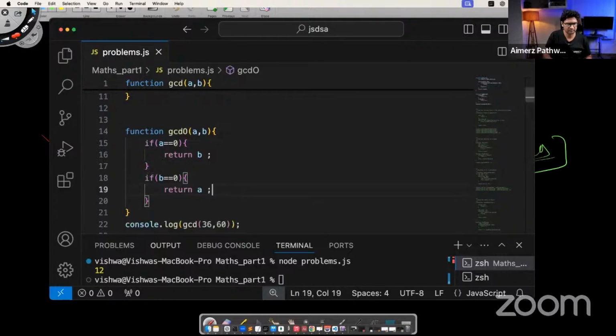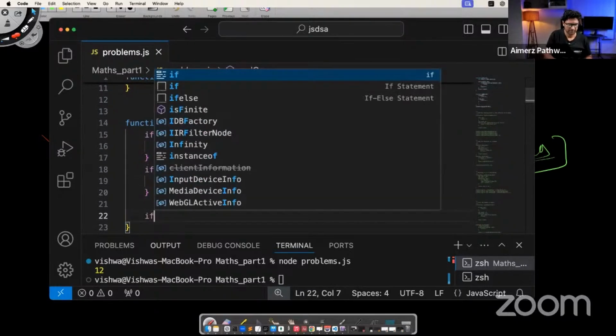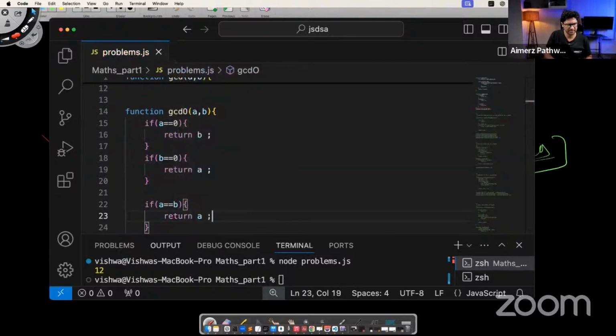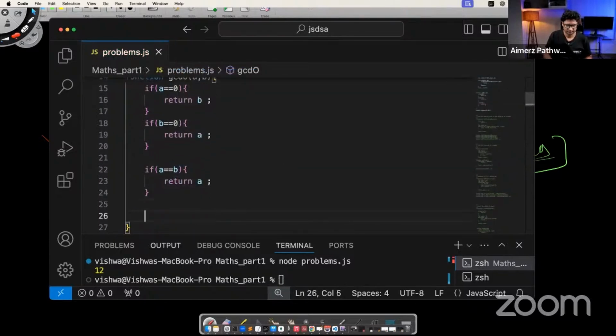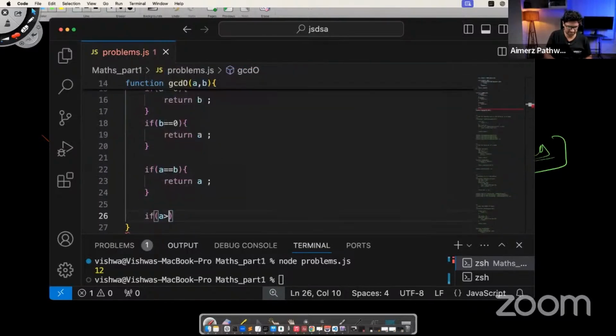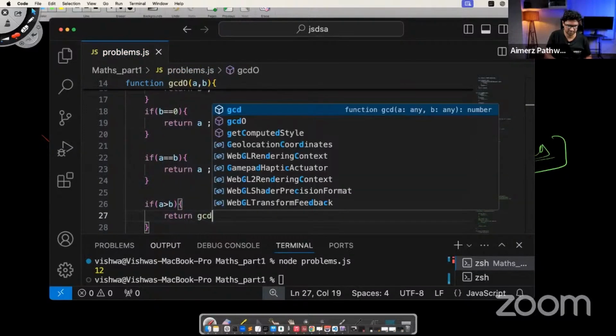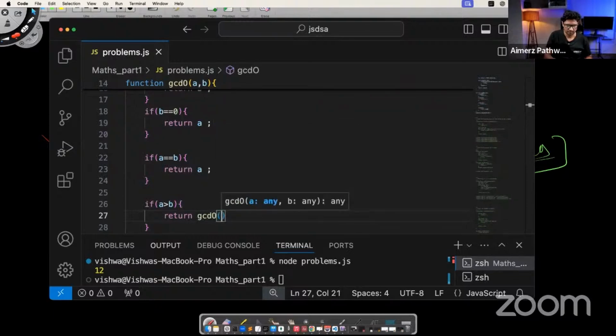If a is equal to b, then I should return anything, a or b. Else if a is greater than b, then I should call this function recursively, return GCD optimized, and I say a minus b comma b.